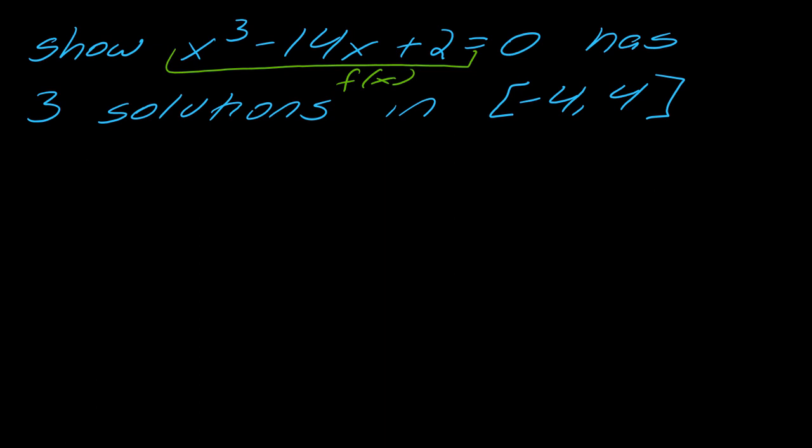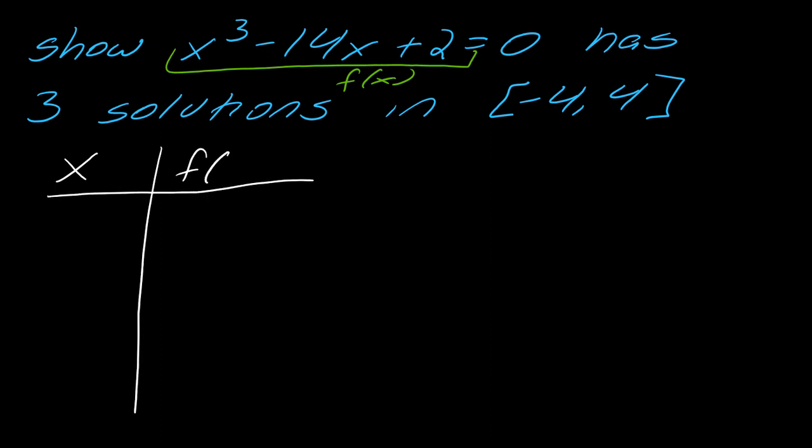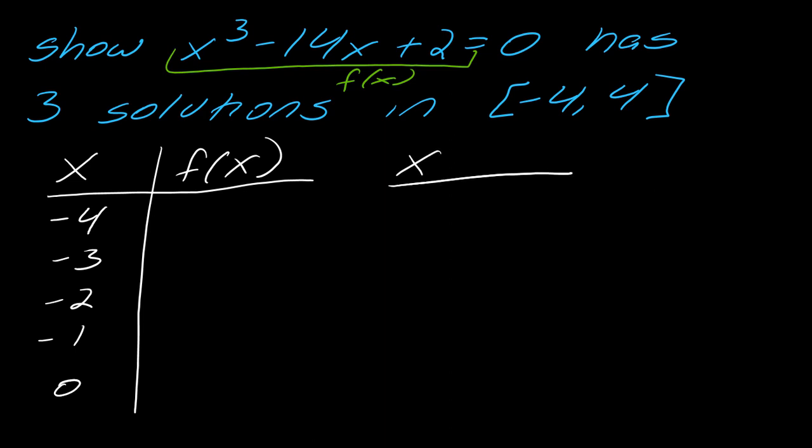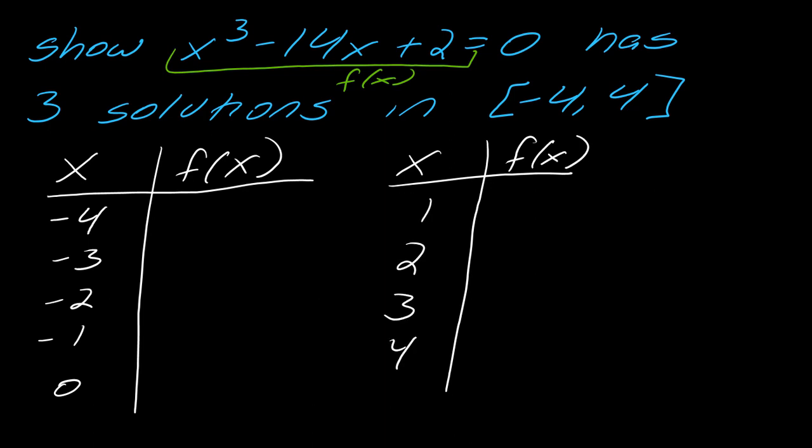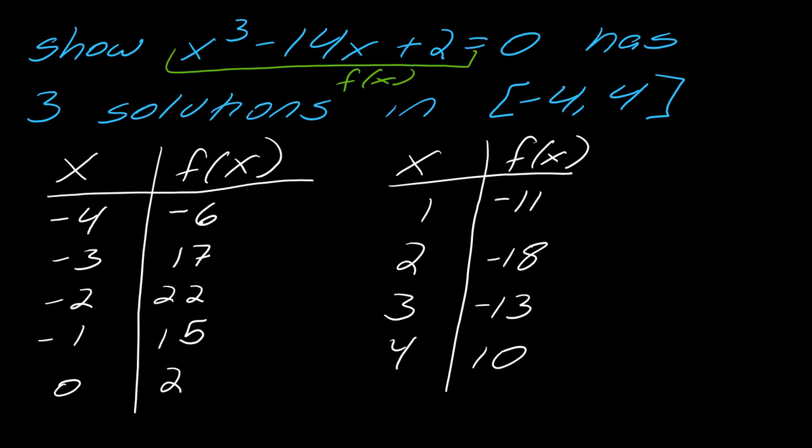Actually, let's not do it like this. I'm going to set this up in a table. This will be my f of x. I'm going to have x, and I'm going to plug this into this table. This is a little bit of an experiment. I'm just going to grab a few random values, and I'll continue on over here. Let's do this for 1, 2, 3, and 4. Okay, let's start there. Let me fill this in. I'm just going to plug this right into the function. This is a clunky way to approach this, but it helps illustrate my point.